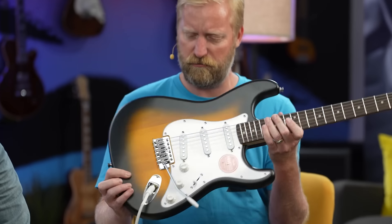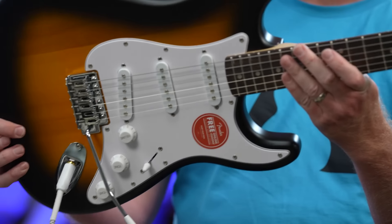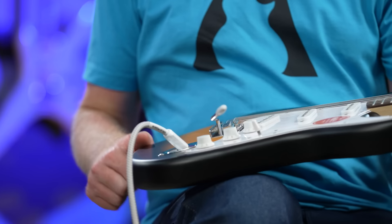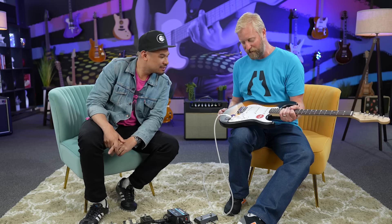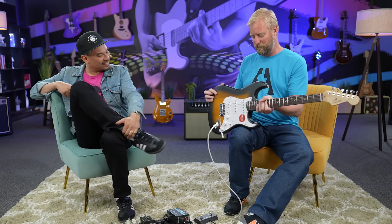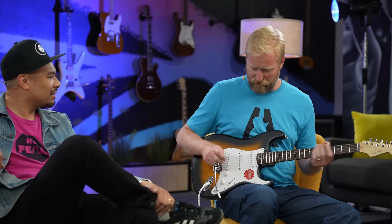What do you think about the body? It seems a little bit smaller to me — a little bit thinner, a little more compact. That might be a little bit thinner; I never realized that. I kind of like this burst underneath a matte finish. There's something kind of oily looking about it and it won't reflect any light. It's soft, it's smooth. I kind of like the yellow-to-black thing. How does it feel? Like the actual playability of it? Well, let's find out.